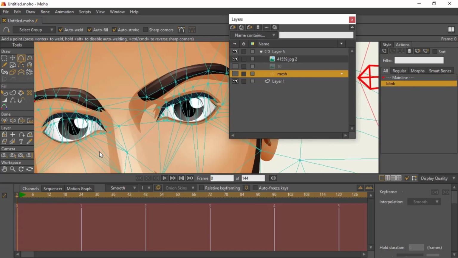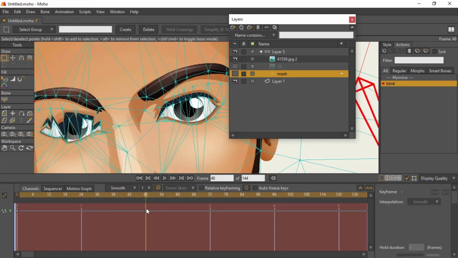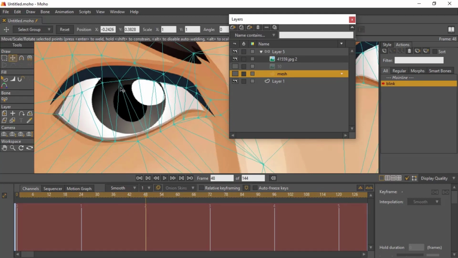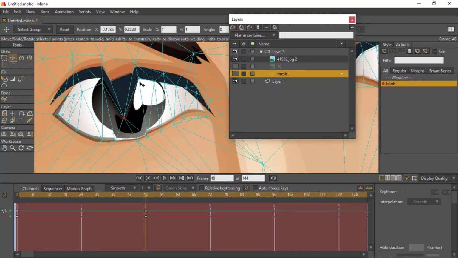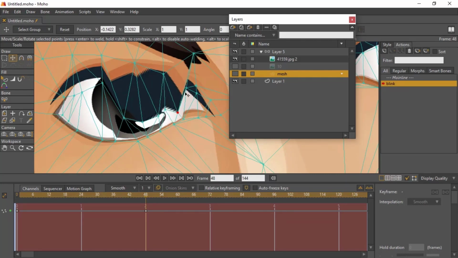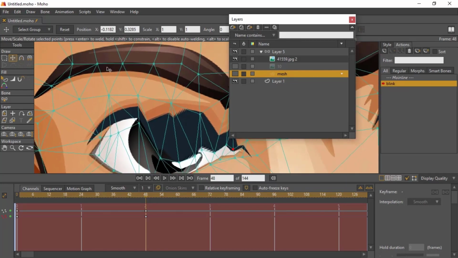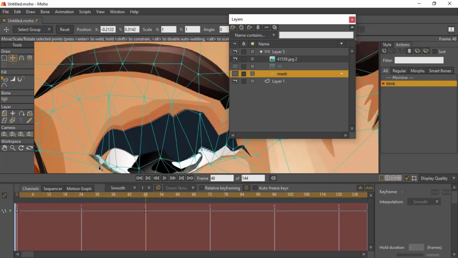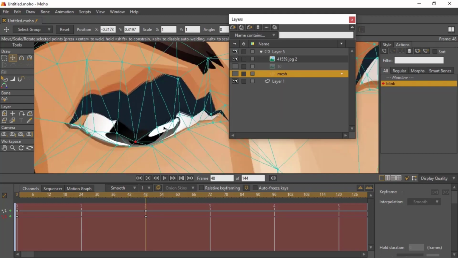So when we go back to our blink here, if we come here, we'll delete this that was there initially, and we bring this down like this and make it blink. That's all. So you should notice the eyebrows are not moving the way they were moving initially, because we are not moving those particular points. All right, so we move this like this, like this. I think for some reason we still need more points, but you get the idea.